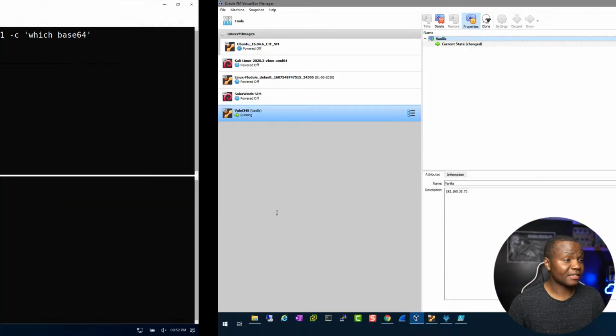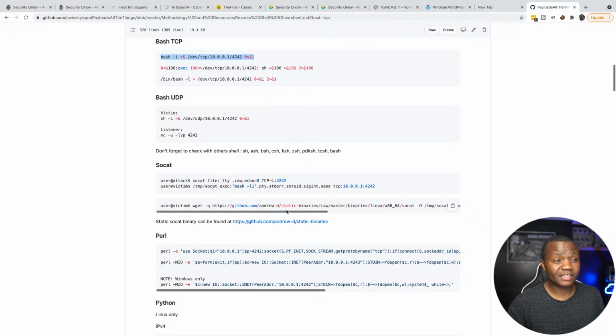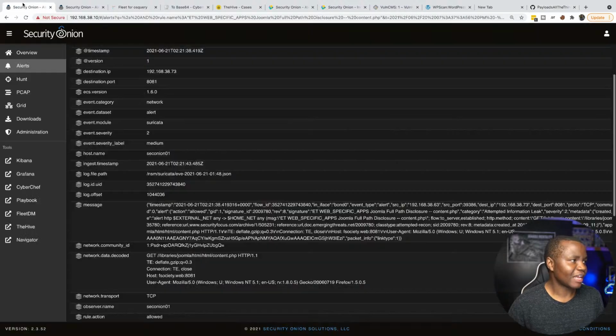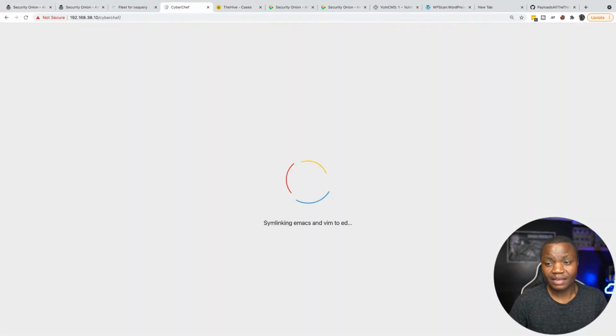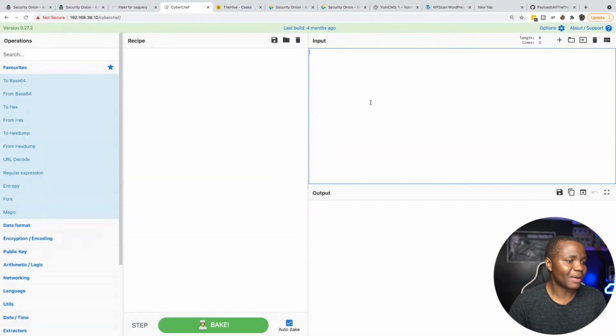Let's go ahead and base64 encode that. You can base64 encode it in your terminal, but I like to try new things. Well, our Security Onion comes with our good friend CyberChef. CyberChef is really cool to use, so we might as well start using it here. We can bake things here. So here's our input that we want to base64 encode.